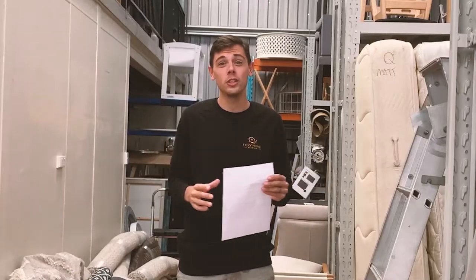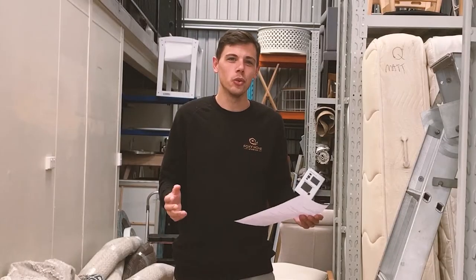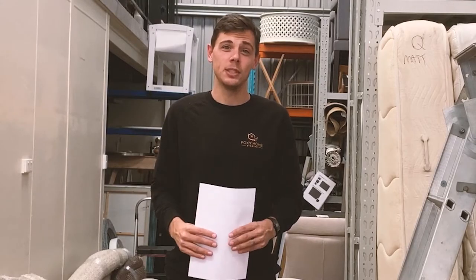Five installs this week. You would have had no idea that you could fit the dining table as well as the lounge. We've got a whole lot of new stock. We picked it up and we're trying to find room for it. It's a bit messy at the moment. And Phoebe talks us through how to use cushions to style a bedroom. So there is such a thing as too many cushions. This is Foxy TV episode 65.